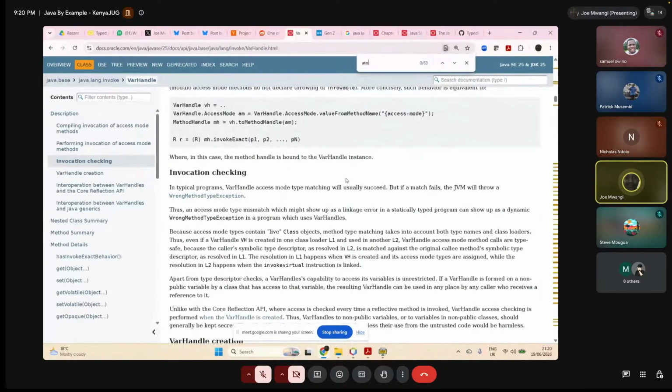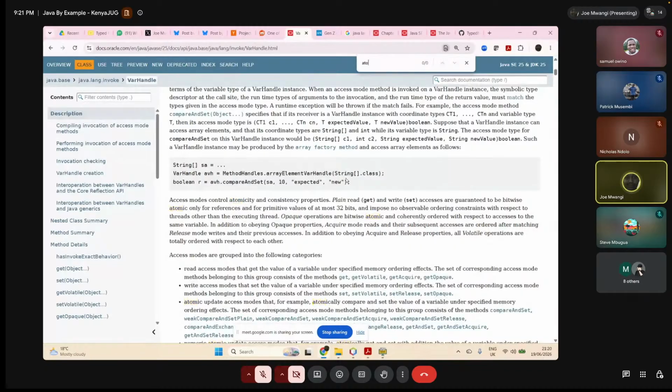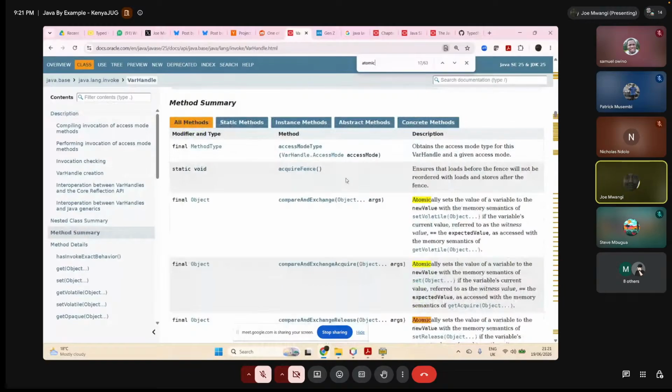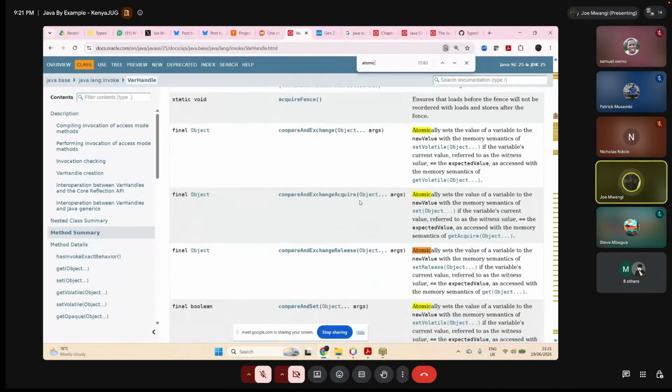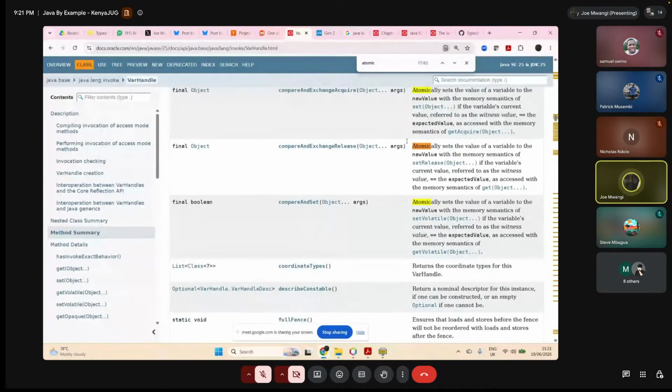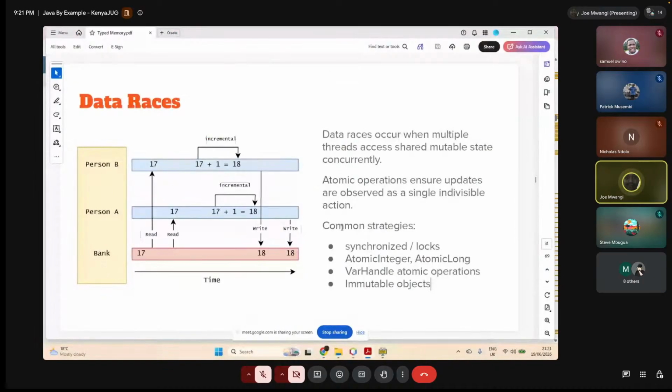I think if I search methods that do that, inside here, yeah, compareAndExchange. All these are atomic ways of doing increments, changing fields of specific memory regions or classes, etc. So these are atomic gets and sets. And then immutable objects.